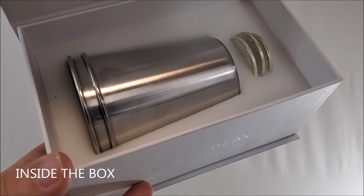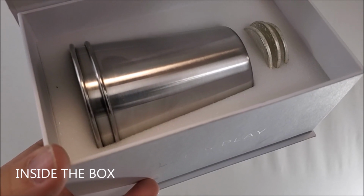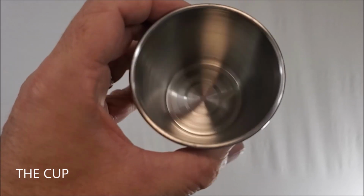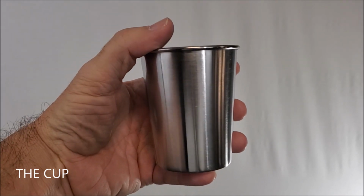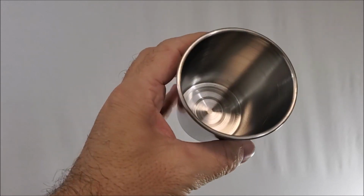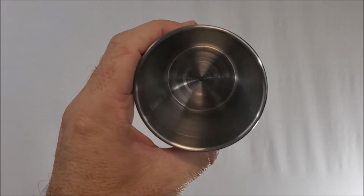Inside the box, you're gonna get 3 coins and 2 cups. One completely examinable, the other gimmicked. And let's look at the cup. So this is the cup, this is how big it is in comparison with my hand. And you can see it's a stainless steel cup. Looks exactly like a mixer cup that you would find at a bar.